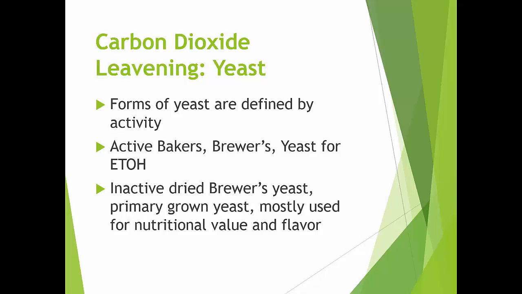The forms of yeast are defined by their activity. We have several different types of yeast. We have what's called active baker's yeast. We also have what's called brewer's yeast, and finally, yeast used for making alcohol. The inactive dried brewer's yeast is the yeast that's primarily grown for nutritional value and flavor.